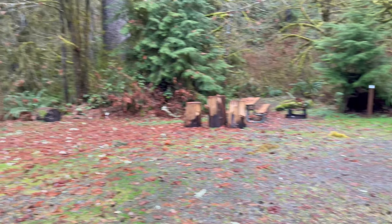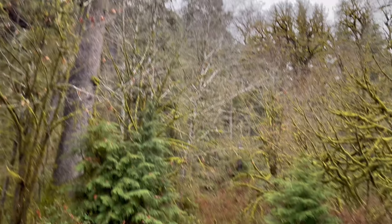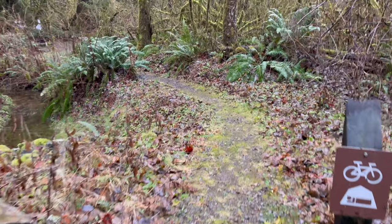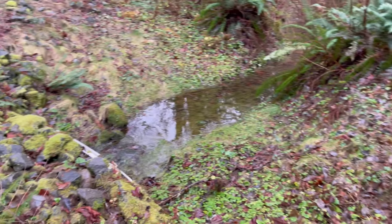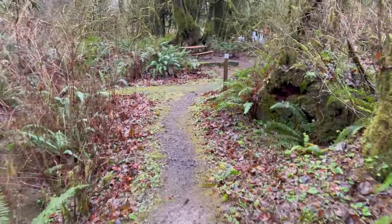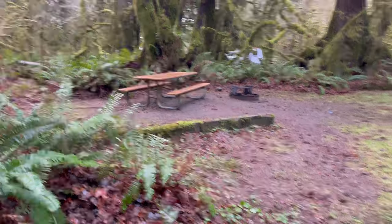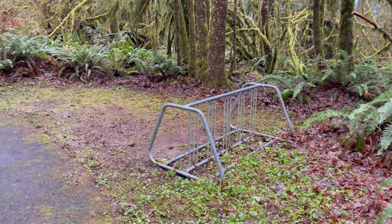There are some really nice big trees in here to look at. Site number two — I actually missed it the first time — it's a bicycle site, so you walk down a little path to it. There's a little stream that flows right through the middle of the campground. Site number two has a table, fire pit, and they even have a spot to lock your bikes up. That's pretty good.